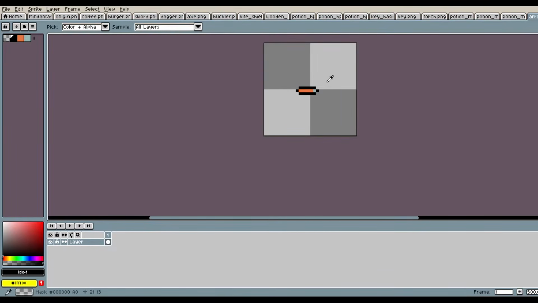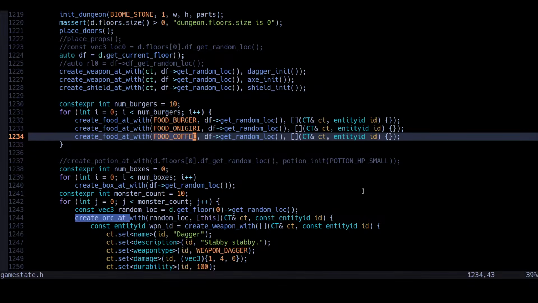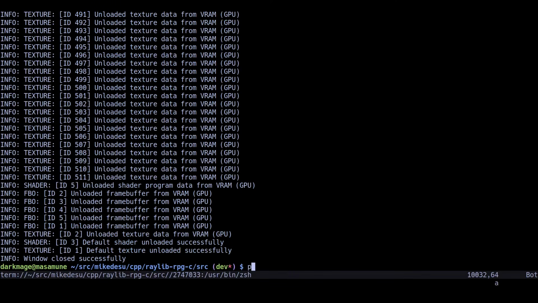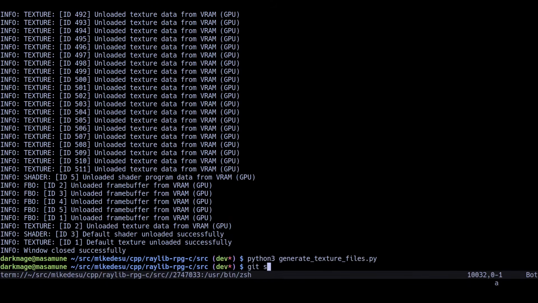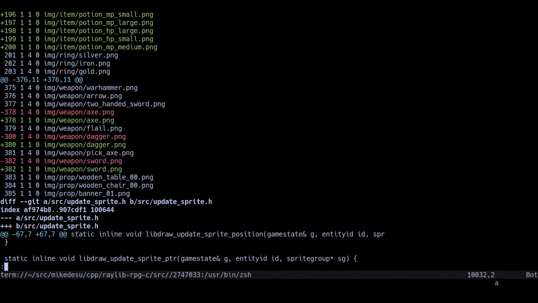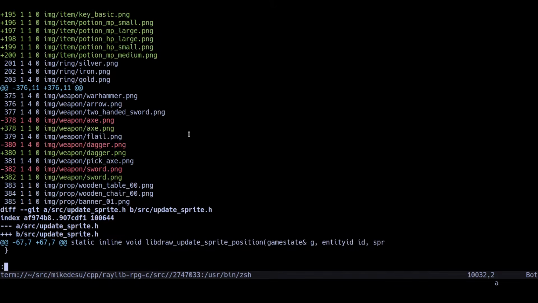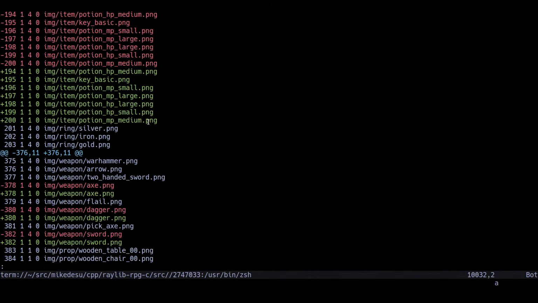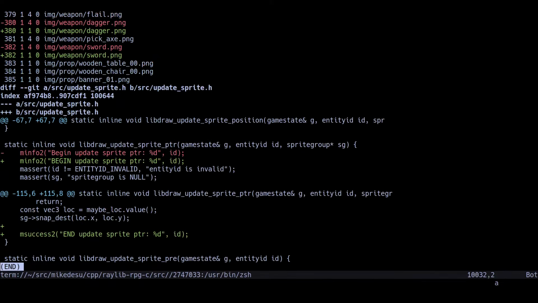Arrow. All right, so we've updated those, so we're going to run that again. Now you can see the files that we just updated are now correctly reflected.